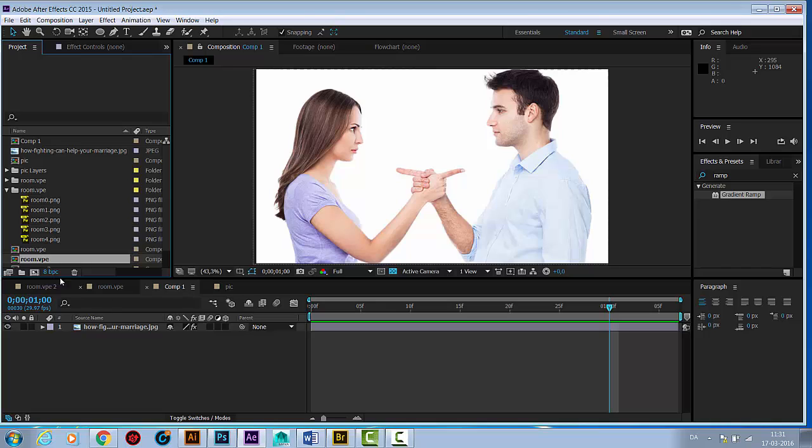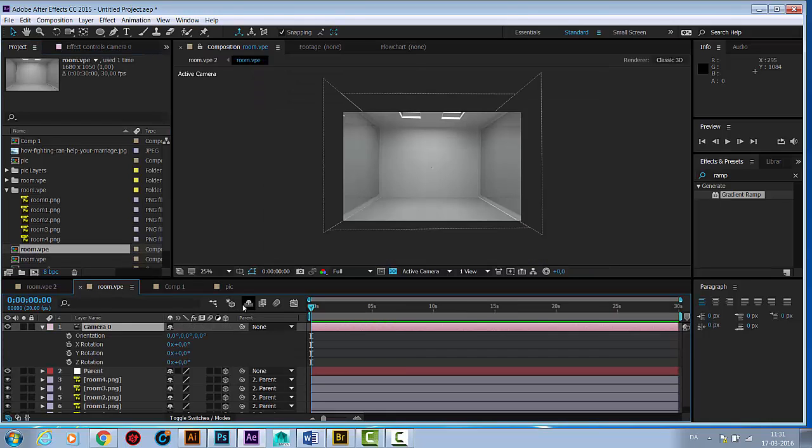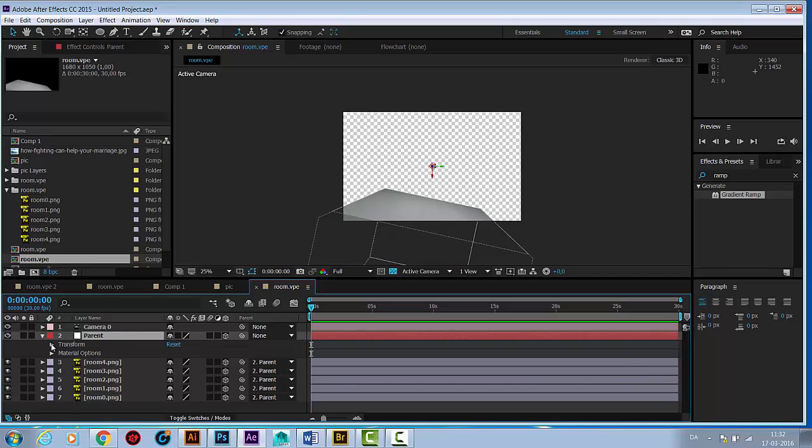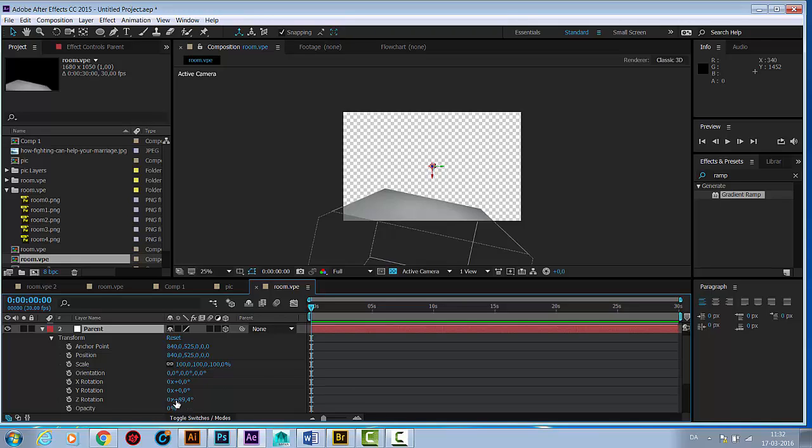When you import it, it is imported also as a composition, and I can show you how it looks in real. The first one is looking very bad, you know, because the parent null object is put in the wrong direction, the rotation of this object.